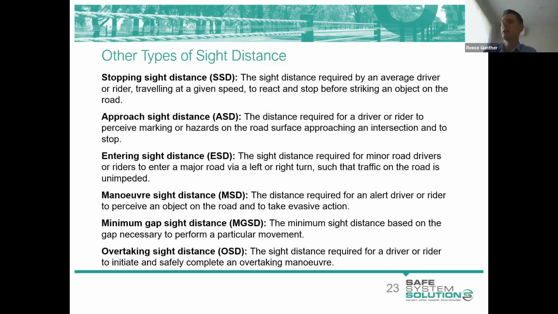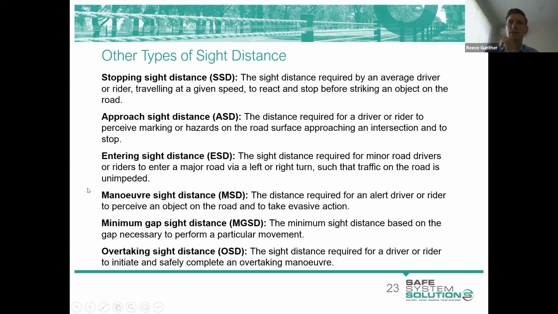So there are other types of sight distance that we need to consider, and here's a list of them. Now, one that's mandatory out of all of those is stopping sight distance. That has to be achieved as part of every project, as it's the minimum requirement, and that's measured from the driver eye height to an object on the road surface. So I think it's about 600 mil. So we need that for a vehicle to be able to identify that hazard, react and stop before striking that object on the road.